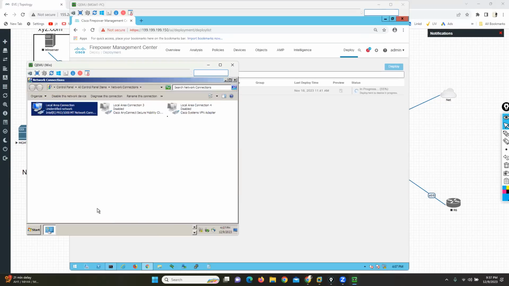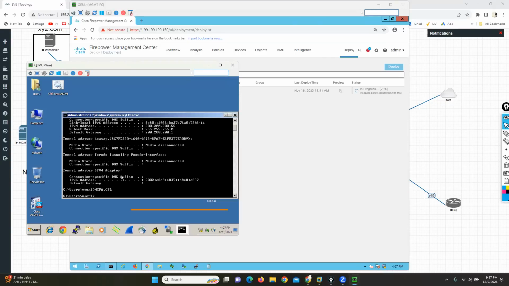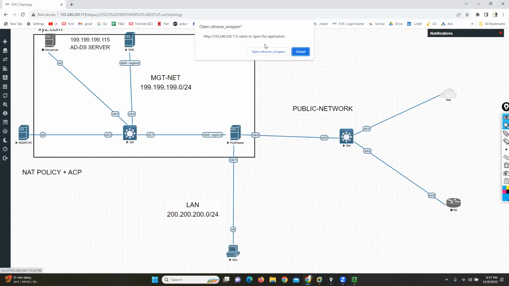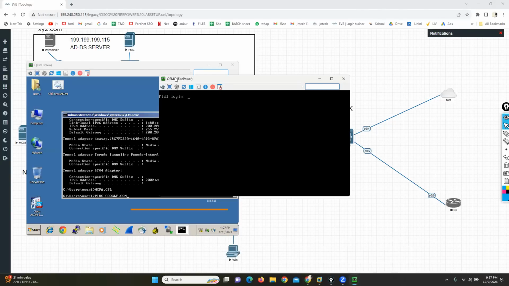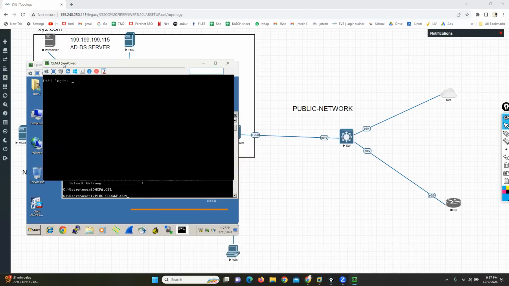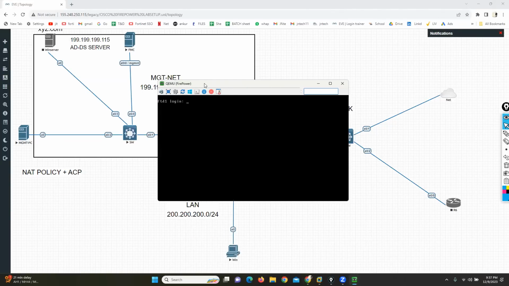Okay, let's try. So I'm trying to ping google.com, for example. Before we initiate this traffic, everyone, let's verify on this Firepower whether we have internet connectivity or not.